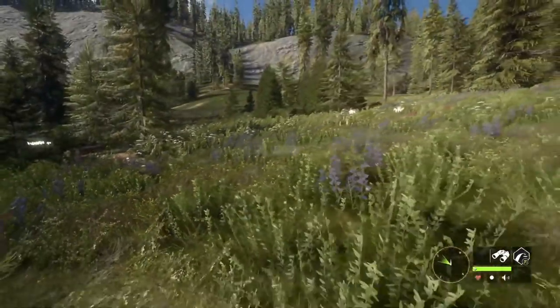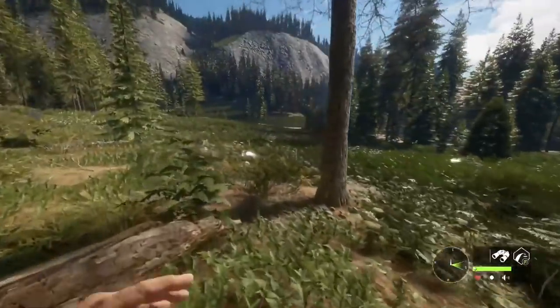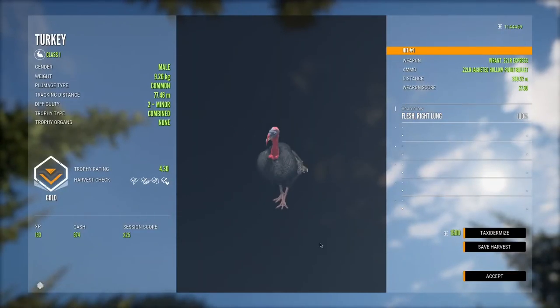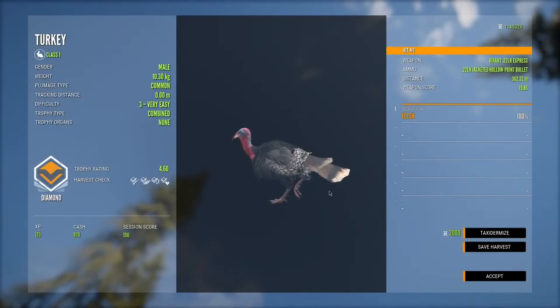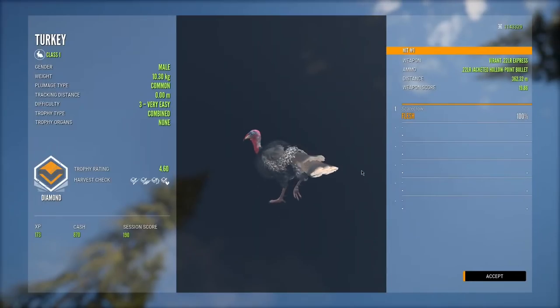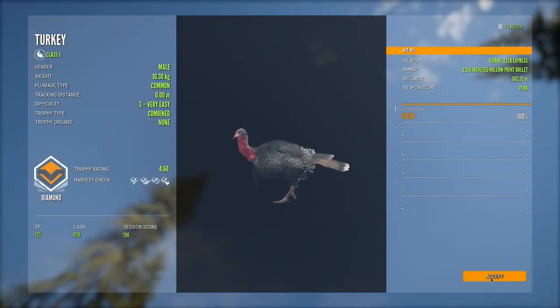So there's one of our turkeys back here — are there any more near it? One of them flew over here; it's just a matter of which one it is. Hopefully this is our diamond. That's the level two. Which one are you? That's the diamond — 4.6. So it's a small diamond, but still a diamond nonetheless, and our first diamond in a little while. This is actually the first diamond we've killed since I got back from vacation, so that's cool. First diamond back is a turkey — beautiful, absolutely beautiful. Now let's go get some mule deer.